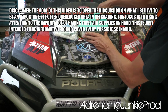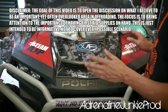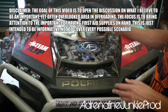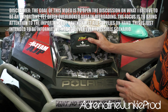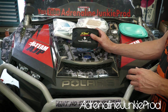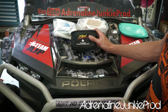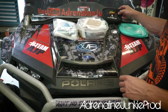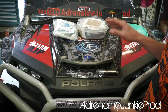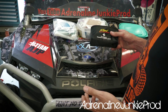Now, this is far from perfect, guys. Disclaimer is that this is just what works for me. With a pre-made kit or any first aid kit, it's intended to save your butt in a bad situation, and once you've used that kit, opened it, used anything out of it, it's your job before your next ride to go through that kit and make sure it's complete again, so that if something else happens, you have what you need.